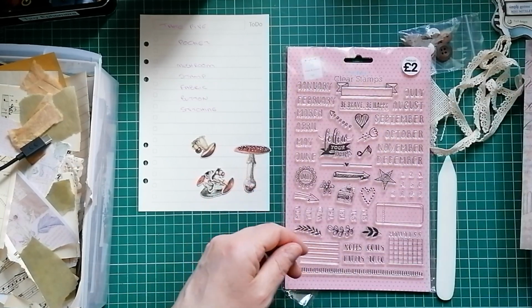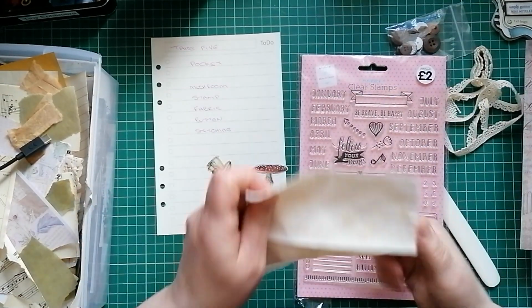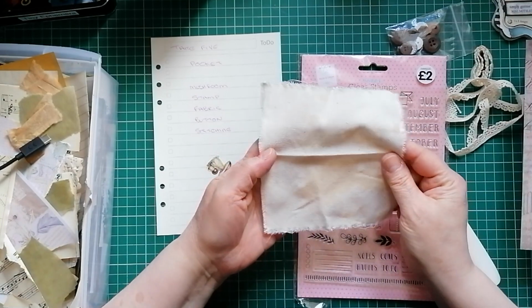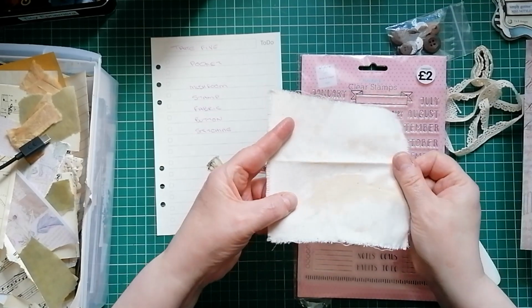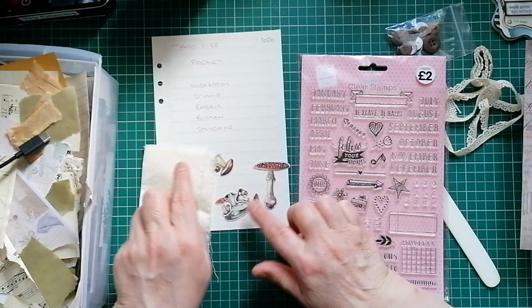I've got some randomness. That's going to be my fabric. It's a piece of muslin. It's got some ink on it. It's one that I've just used to mop up when I've been inking, because I then like the look of it on the muslin. So that will be our fabric. So I've got mushroom, fabric.